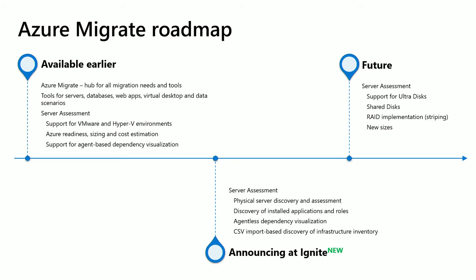And we will add all the new goodness that's going to be lighting up in our Azure storage platform, like share disks. We will start recommending users to do disk striping, and all the new SKUs that Yumin is going to talk about will also be supported in Azure Migrate. So let me hand over back to Yumin, and she's going to talk about all the cool features that we have in Azure Disk. Thanks, Neha.